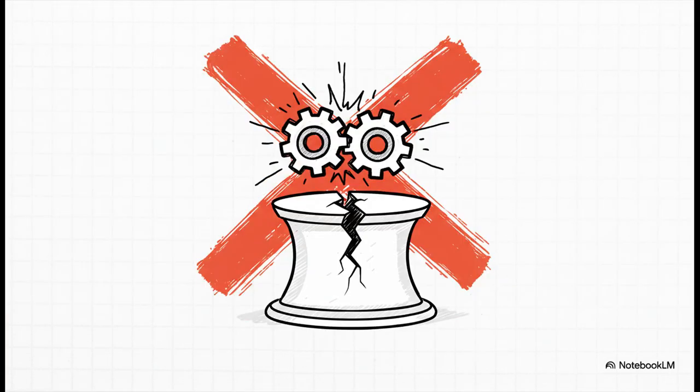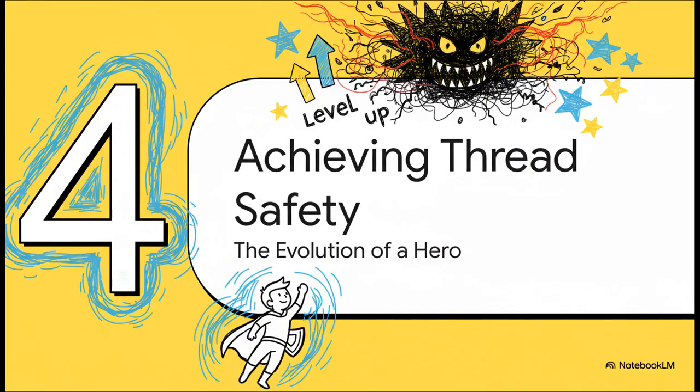And yeah, singleton. Broken. We now have two instances running around, which is the one thing, the only thing, this pattern is supposed to prevent. Our slick, lazy approach has totally failed us. But hey, don't worry, our hero can evolve. We are going to level up our implementation and learn how to beat this multi-threading monster once and for all.